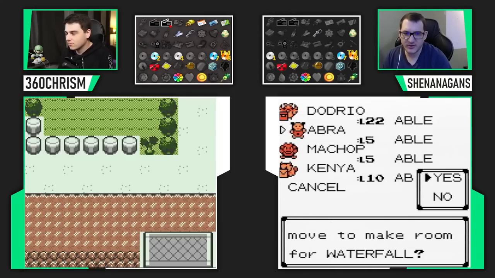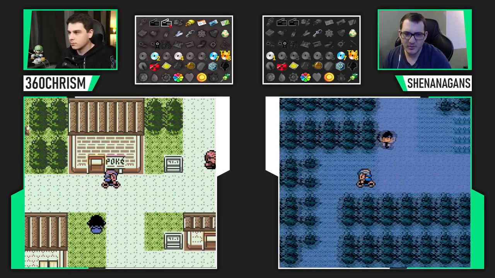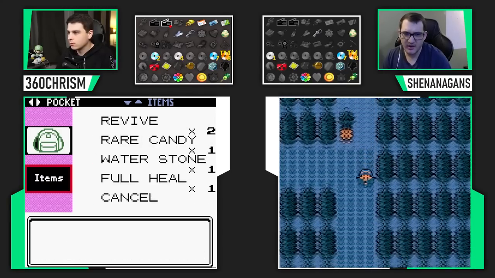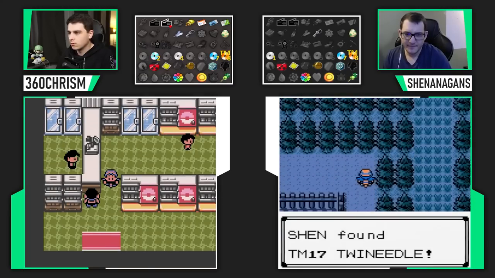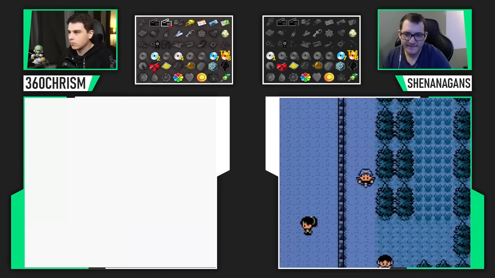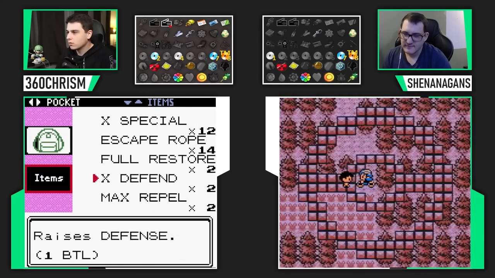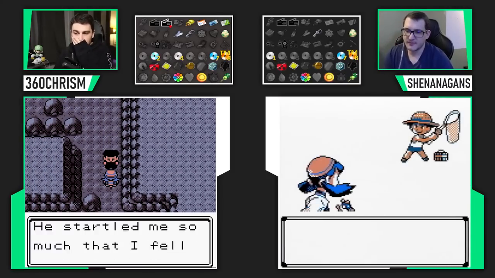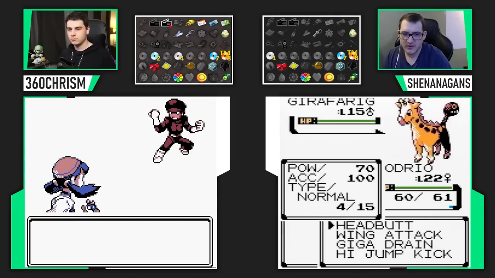It's already level 22. It's got a pretty incredible stat. High Jump Kick, Headbutt, Wing Attack, and Twineedle if I want it. I'm almost out of Repels. Yeah, I've been slowly buying more and more Repels. You can always fly back to Falkner's town.